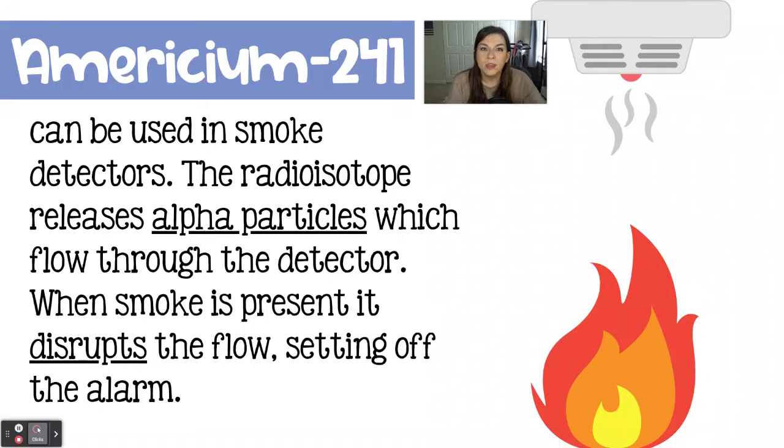That's why if there's a battery in your smoke detector and the battery is dying, then the flow is not going to be detected very well, because that positive and negative isn't really there because the battery is dying. So in that case, your smoke detector will chirp to let you know, hey, the flow is disrupted here. It's usually a calm chirping. And when you have smoke in the house, it's a really big chirping. But that is how smoke detectors work with americium-241.